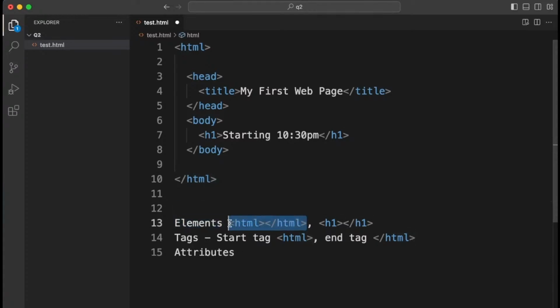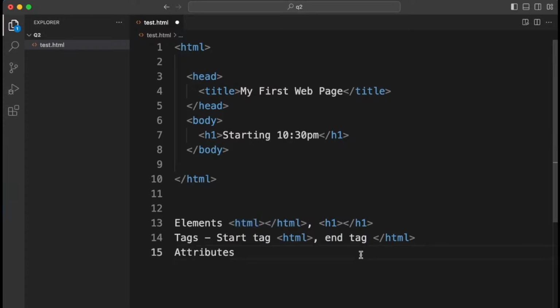So what makes up an element is this. It's a pair of tags. Do you get? What makes up a tag is an individual tag in an element. I hope that is not confusing and you understand that, because those terminologies are very correct.